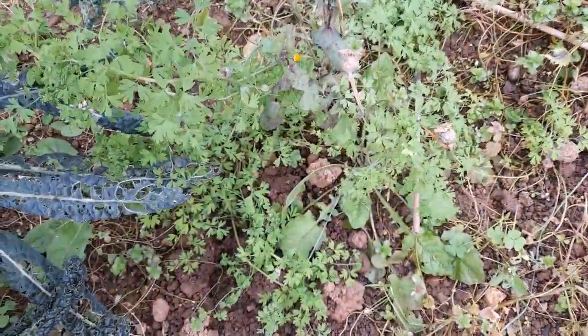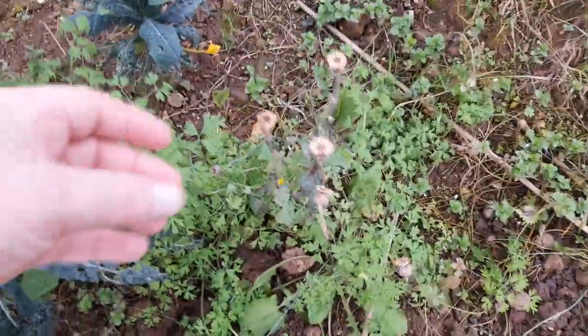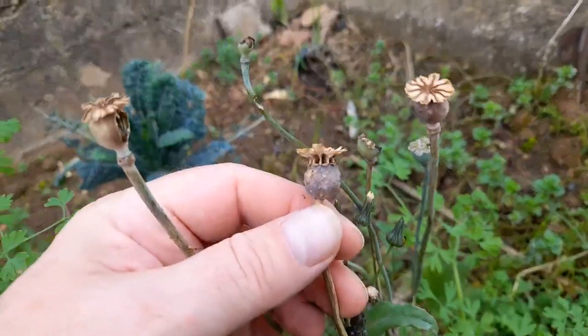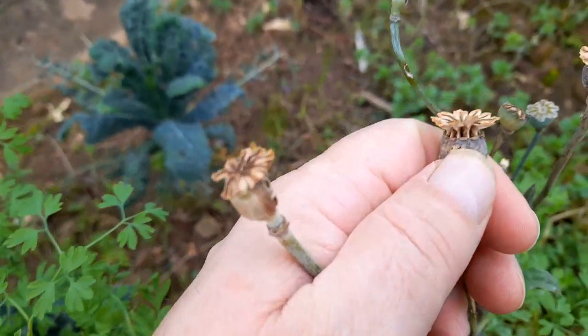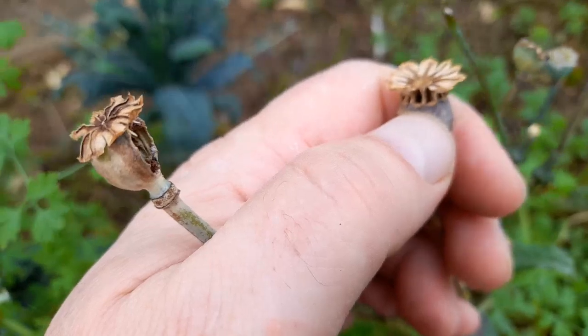And this is the heads of the poppies. This is the poppy seed heads from the poppies that grew here. And you can see the little holes here at the top of the poppy seed heads for the seeds to come out. I'll take one of these and I'll show you.